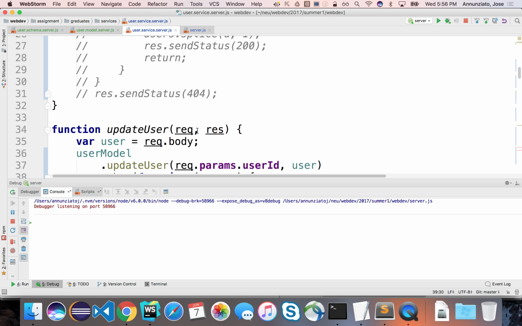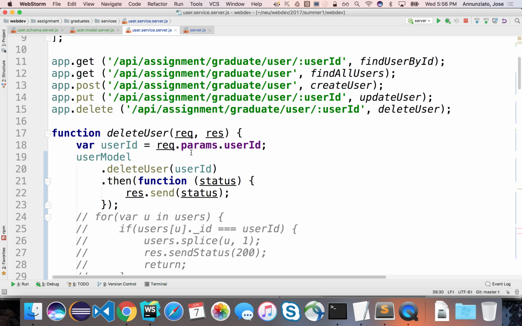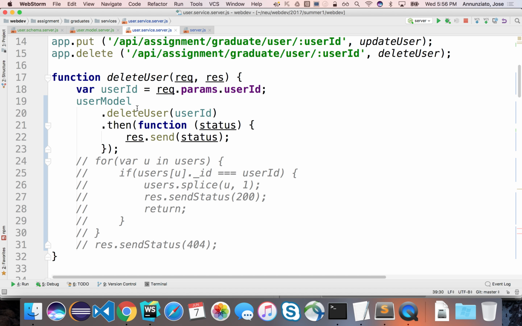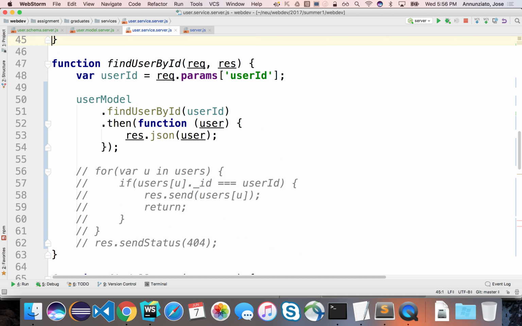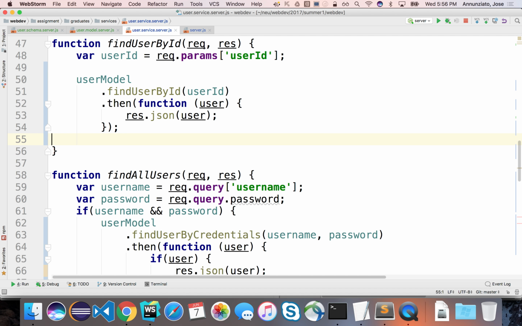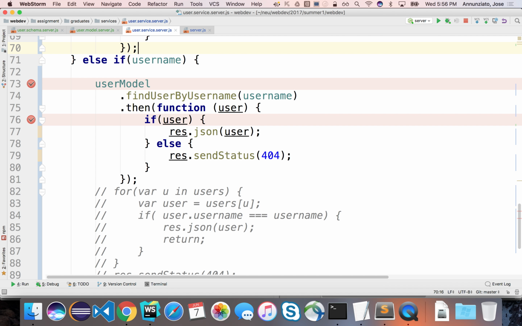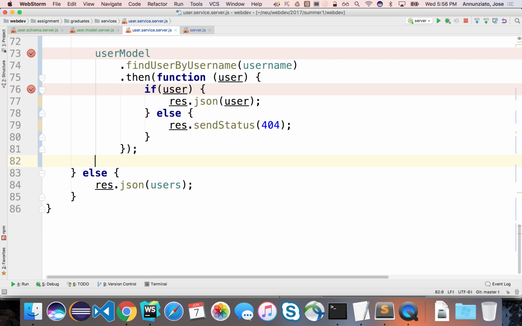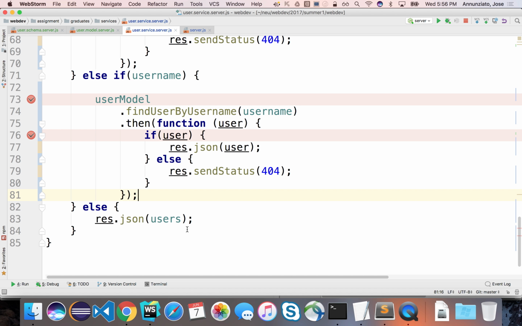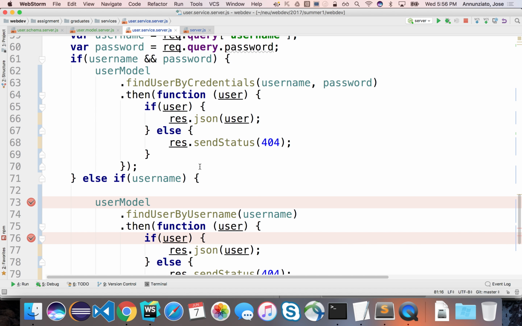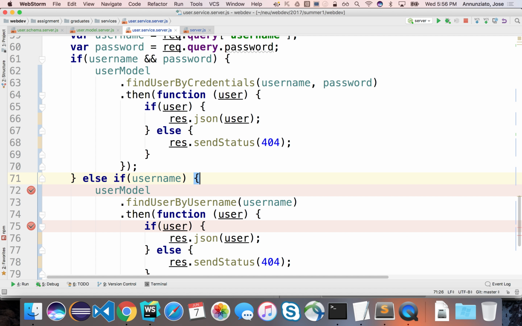All right, let's see. Were we able to implement all of them? Let's see. We updated the delete. Right? The delete no longer needs the array. The update no longer needs the array. Right? The create user no longer uses the array. The find user by ID doesn't use the array. Find user by username doesn't use it. Right? So we can remove that. Find by username doesn't need it. Well, we have this leftover here, right? That if it's none of the above, we like to return all the users, right?